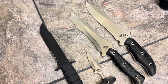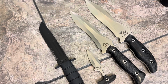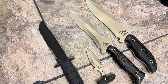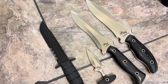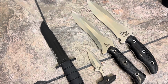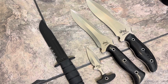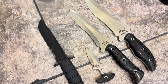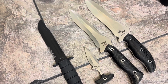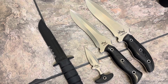So I'm kind of doing a review on the knives now. It's been many years. I had one before called an Equatorian. I passed it on to a friend that was being deployed. I gave it to him because he was going to a very bad place. He is alive, he is well, and he does still have the Equatorian, and I'm glad that he has that and he's still alive. But these knives you take to some very bad places, let's put it that way.